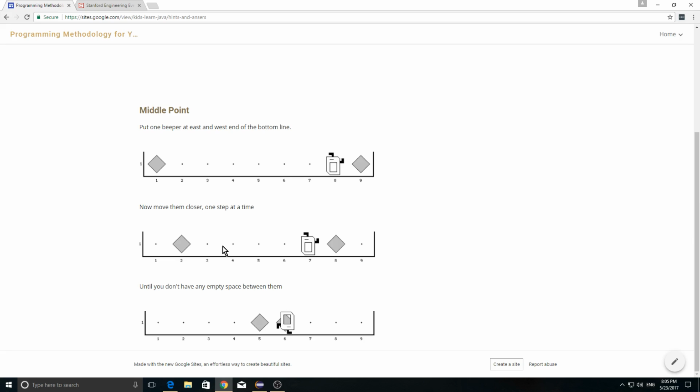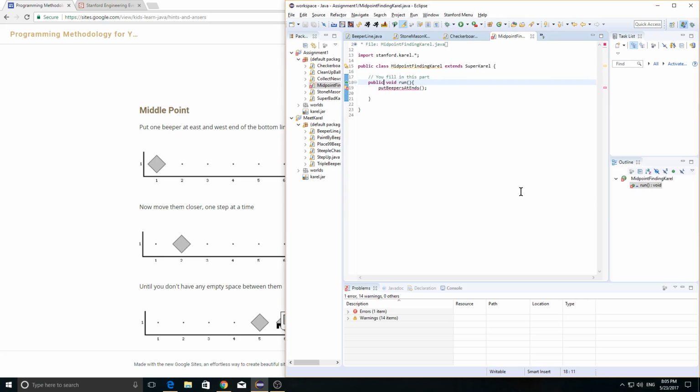And then the second line is that we move them closer 1 step at a time. So move the 2 beepers closer. Move beepers closer.